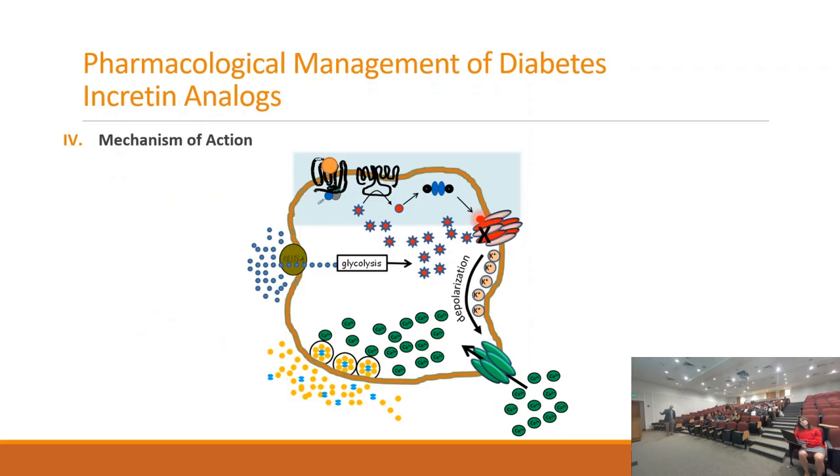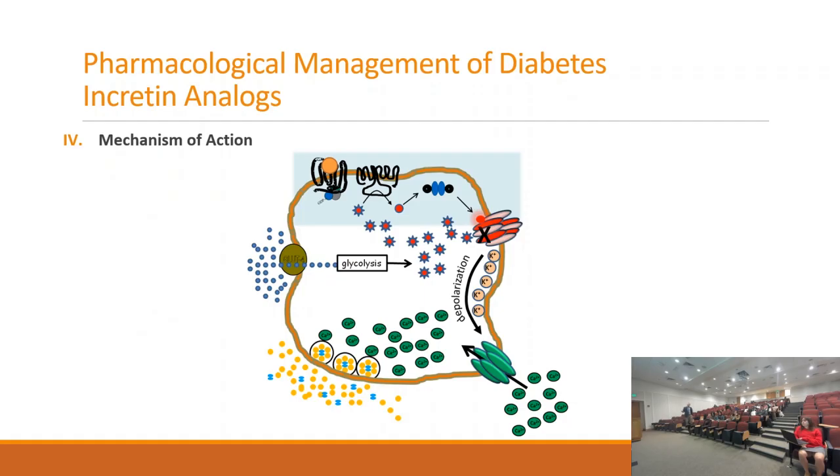This receptor here, which is a G protein coupled receptor or GPCR, is your GLP-1 receptor. This is where your drug molecule works. Drugs like semaglutide, that's where they work, and they activate this receptor. This receptor is coupled to the G protein G sub S, which will eventually activate adenylyl cyclase.